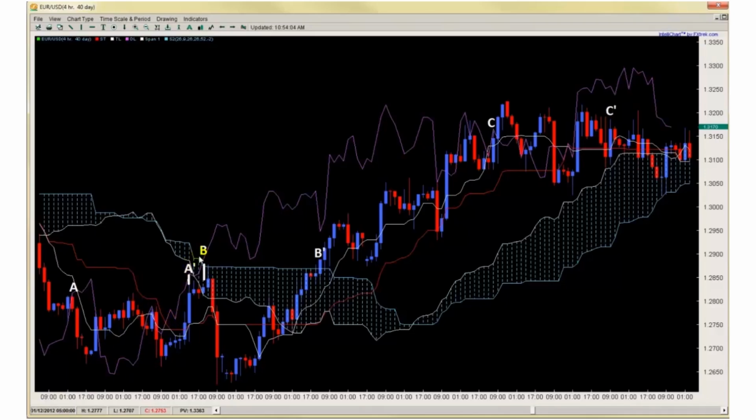Chikou has created a favorable cross of the price line. It's above it. That means that price is not going to offer any resistance, and it's also cleared the resistance band of the Kumo. Therefore, all signs point to a very strong move ahead. And that's what happens. In fact, if you look at the very beginning of this crossover here, it happens right at the bottom here, and that starts a very large run in this pair, which is confirmed by, or this upward bounce or reversal is confirmed by here, the favorable cross, or the favorable turn of the Tenkan and the Kijun, B prime clearing the Kumo, and B, Chikou span clearing the Kumo.